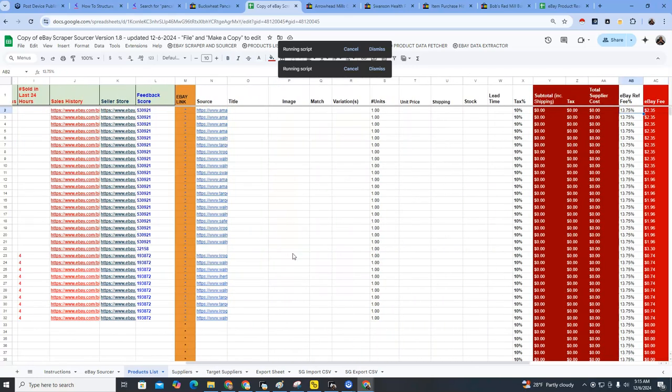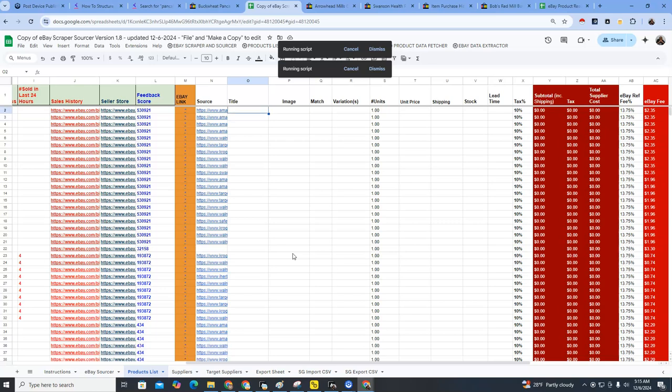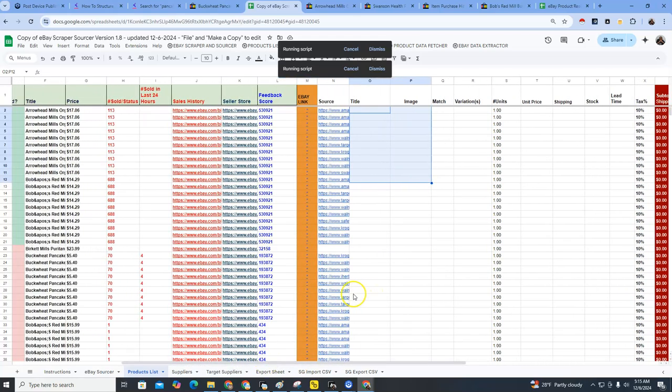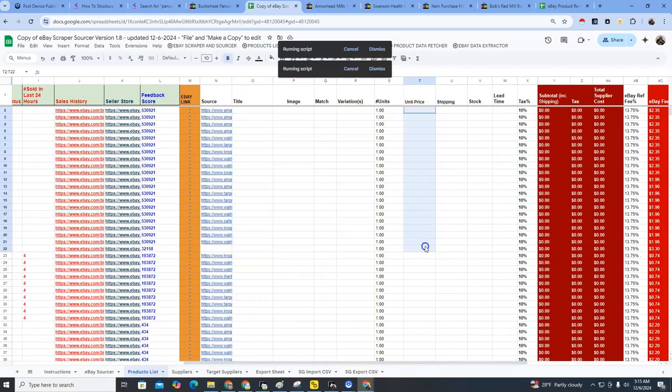Now, as far as getting the supplier data in here, software is one option, and I've been using SKUGrid for now a few years. That was kind of like the go-to software to get product data for a large number of various suppliers, because the way it works with suppliers, unfortunately, is that their websites are all different, and so software typically has to be programmed to fetch the data from those specific websites. So there isn't really a software that does any website in the world, but they will do a large number of different websites. And so SKUGrid can do that, and that's what I've used.